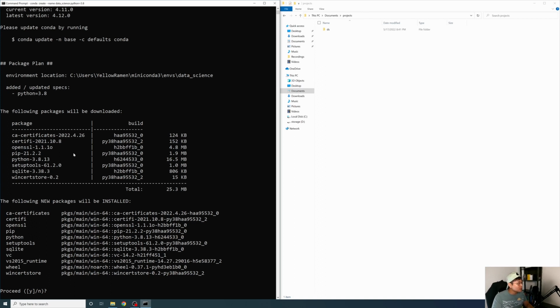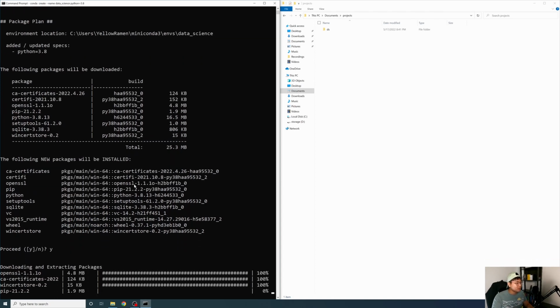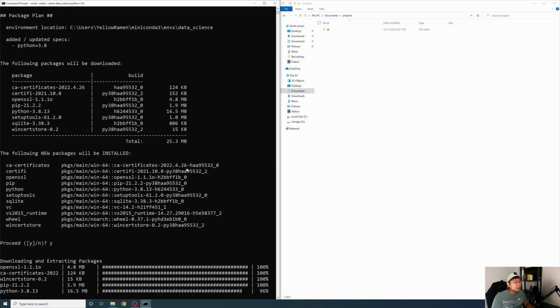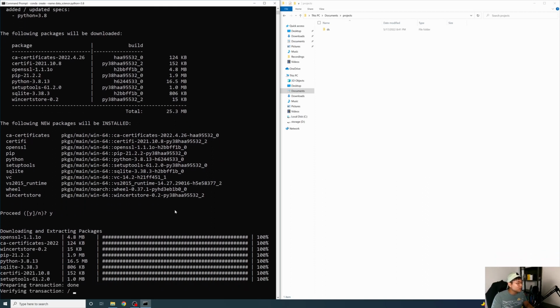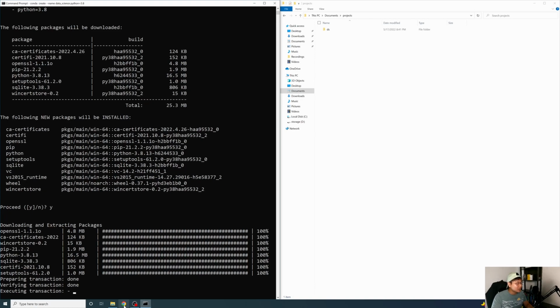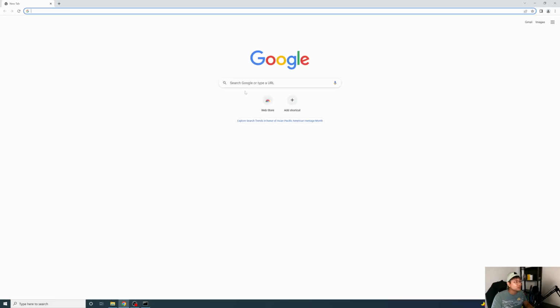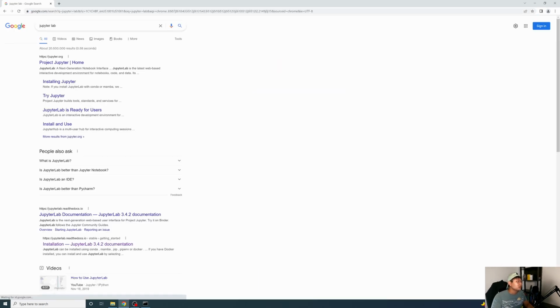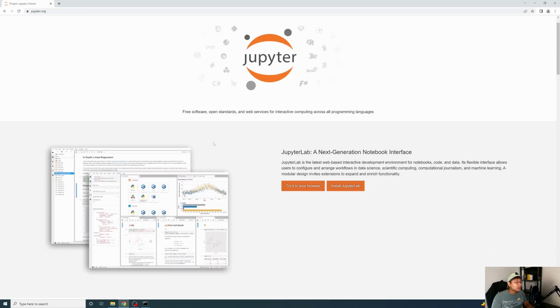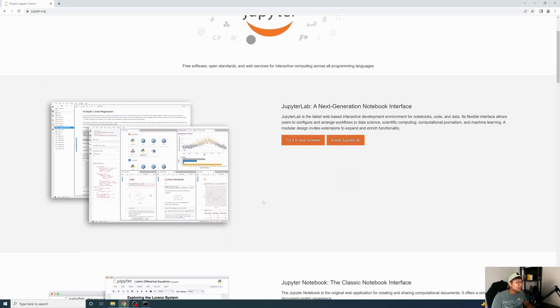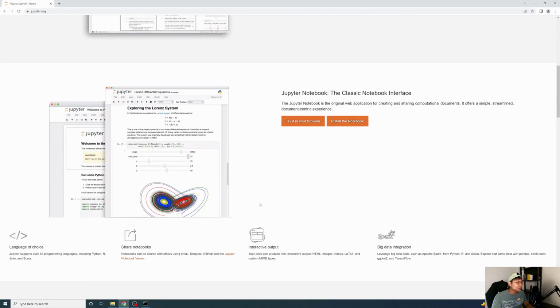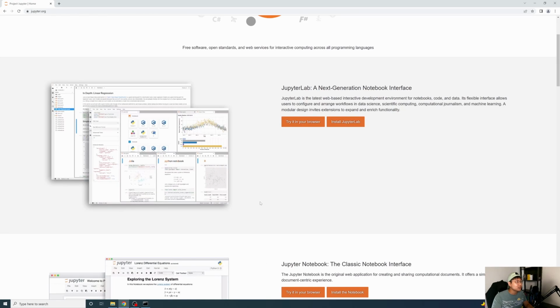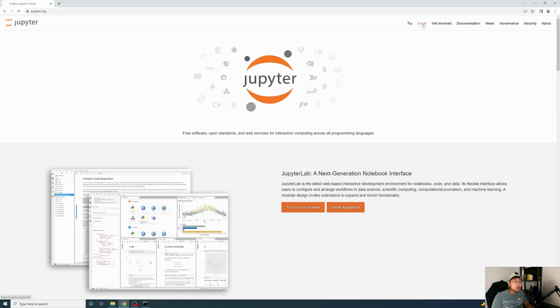And when you see the screen, it's telling you what it's going to install. So it's going to install pip, Python, and all those. So all you have to do is type yes. And while that is installing, I'm going to introduce you guys to a tool we'll be using called JupyterLab. And what is that? So we're going to Google it, because whenever you don't know what something is, always Google it first. So JupyterLab is basically a Jupyter notebook on steroids. It's great, and that's what we're going to be using to learn how to code in Python and do all the data science stuff. And to do that, go to install.